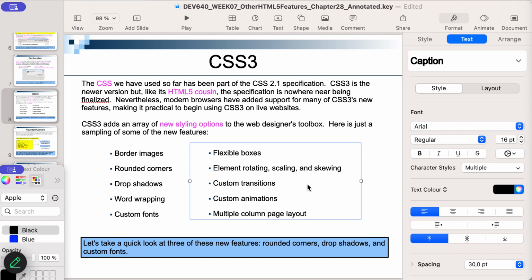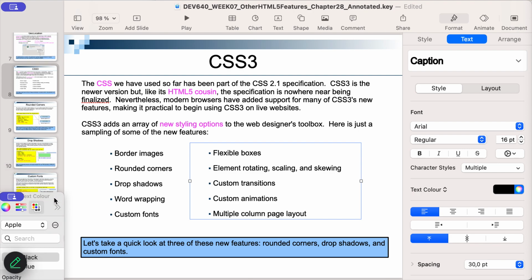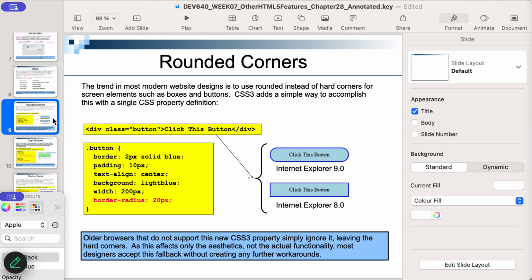We have seen the last time how we can draw a rectangle and rotate it onto the screen and move it through the screen, so it allows for flexible boxes and element rotating and scaling. Animations, as well as a layout which would have multiple columns. So all of these are features that can be used. Let's look at the rounded corners, for example.